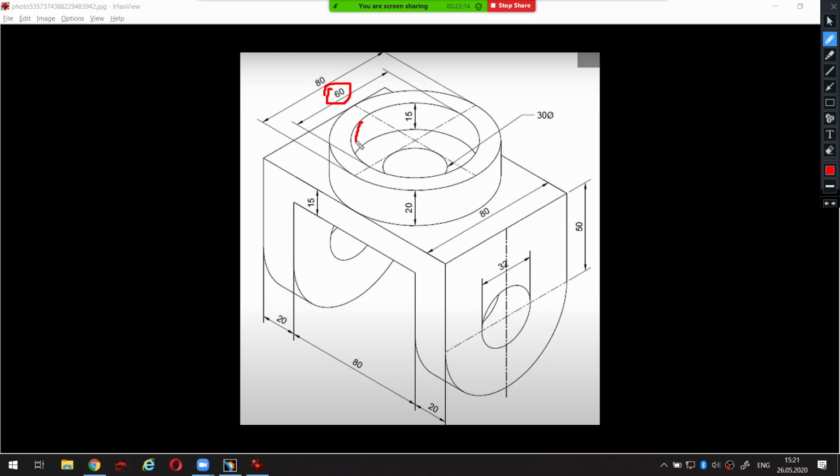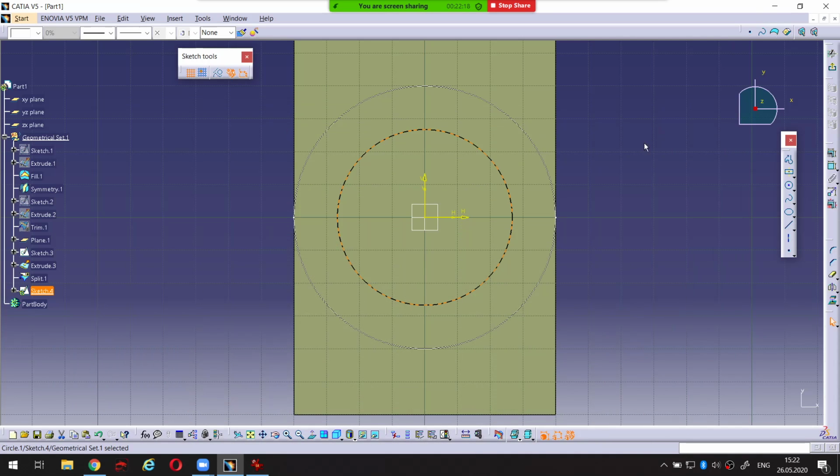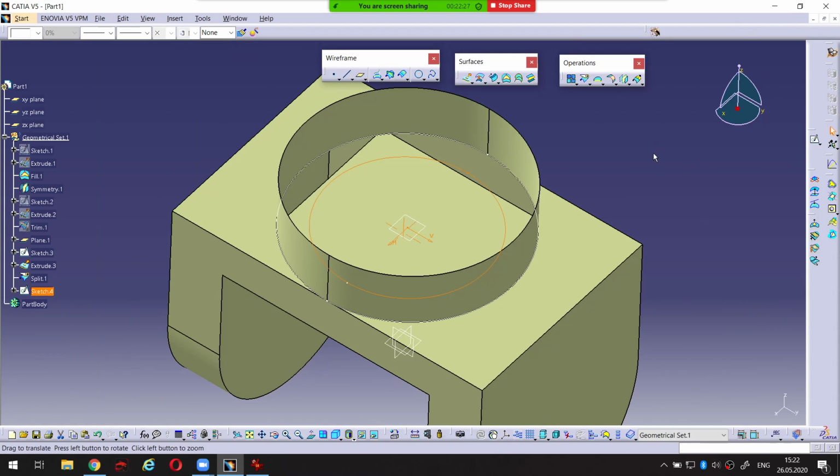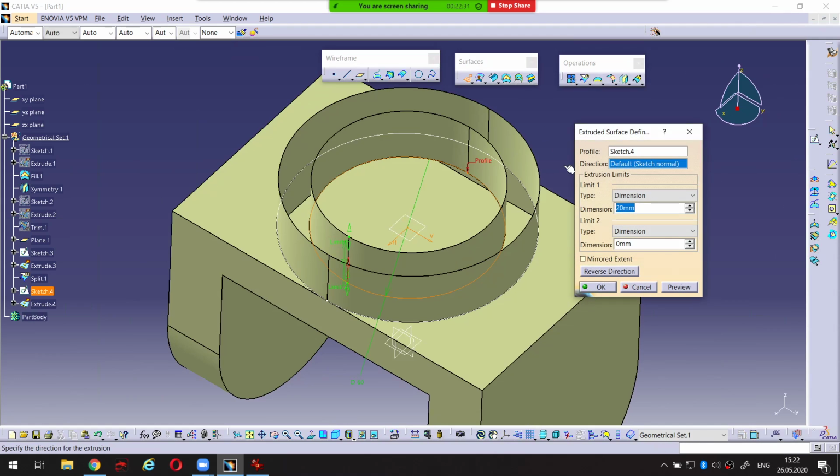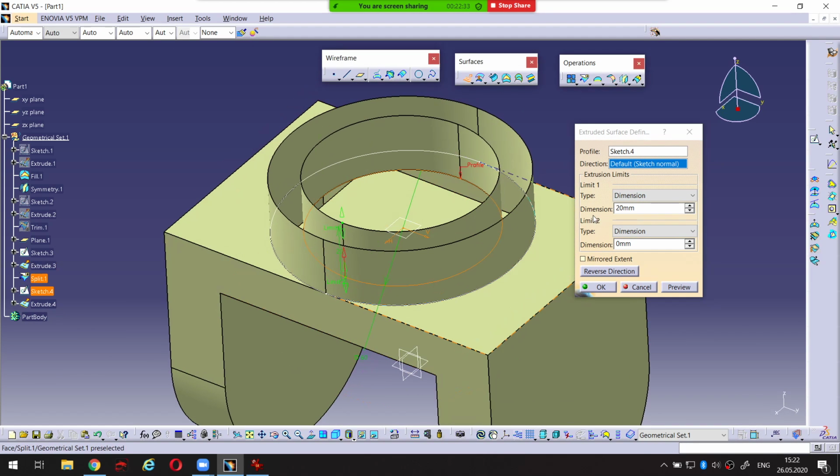I mean this inner circle's diameter is 60 millimeters. So the dimension here is 60 millimeters. So I exit the sketch workbench and create an extrude with a length of 20 millimeters.